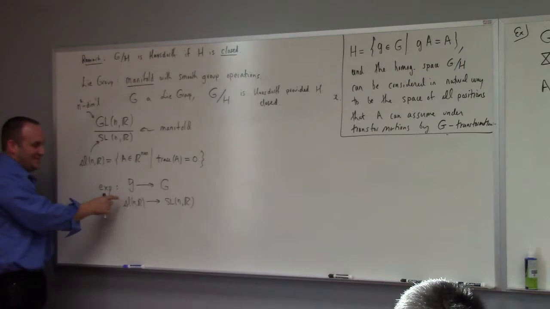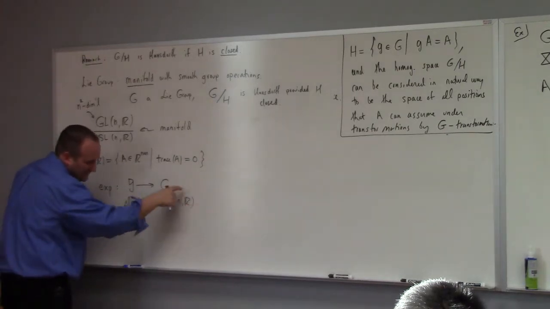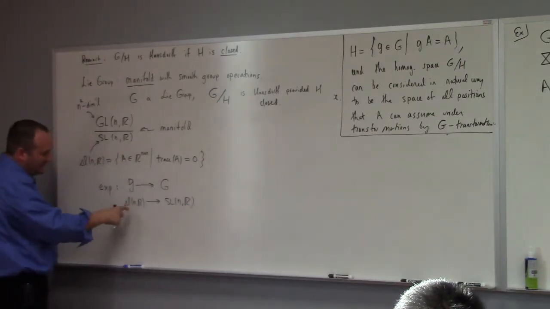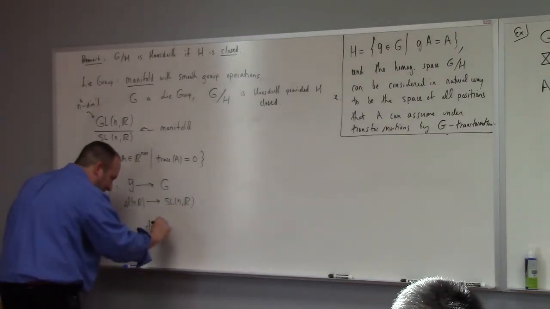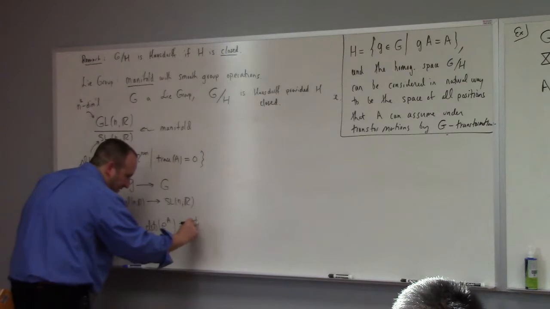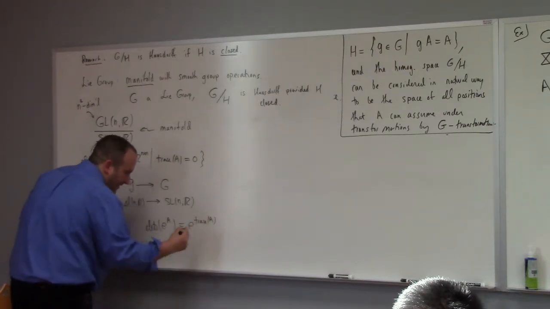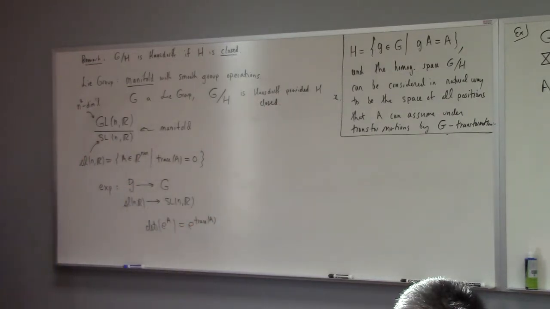So, if you look at a path of matrices in here, it turns out that the determinant being 1, and the fact that the determinant of the exponential of A is equal to the exponential of the trace of A, by the way, means that if the determinant is 1, it forces the trace to be 0. So trace 0 is the condition that's needed for little sln, the Lie algebra of SLn.